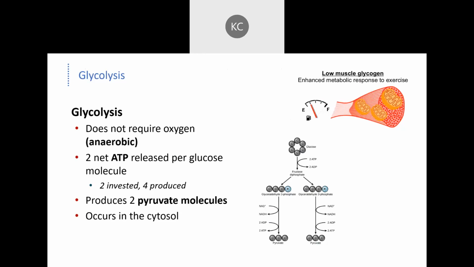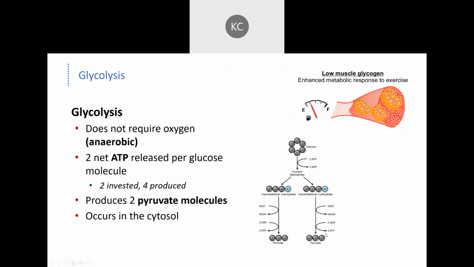So it's considered anaerobic. Glycolysis produces 4 ATP total, so gross, but you only net 2 because you actually had to invest 2 into the system, right? So you had to add 2 ATP molecules, and then you get 4 out, and so you end up with a net of 2, right? You also end up with something called pyruvate. Pyruvate is a 3-carbon molecule, and we started with glucose, which was a 6-carbon molecule. So you take one 6-carbon molecule and you split it into 2 smaller 3-carbon molecules, and these are called pyruvate that you see down here.